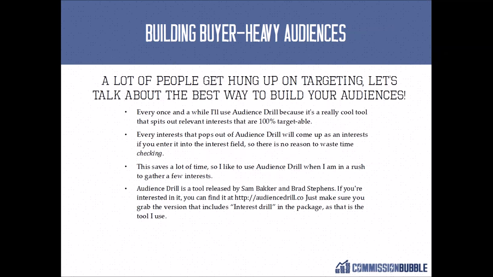There's another product out there that came out similar to that. Can't think of the name right now, but they give you 100% targetable interests without having to double check, which is the powerful thing. With all the other techniques, you have to double check. Audience Insights, you have to double check. Extreme targeting, you have to double check. You have to actually type it into the interest manager thing and see if it comes up as targetable. With Audience Drill, it's automatically targetable.